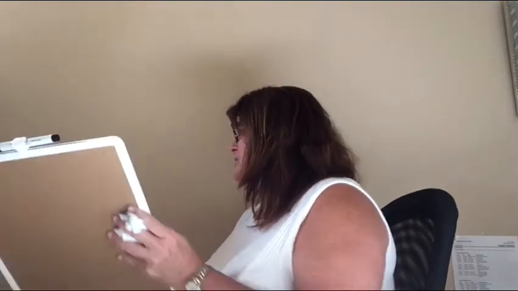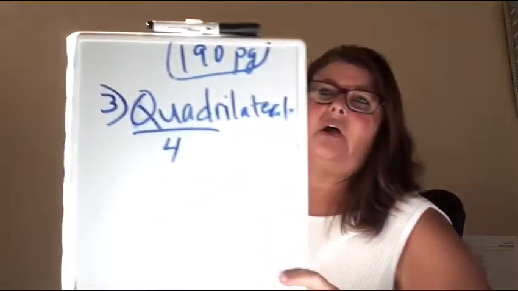Quadrilateral. Quad means 4. The abbreviation quad means 4. So, this is number 5, sorry, number 5 on page 190. Nestor drew 3 quadrilaterals. So he drew 1, 2, 3.